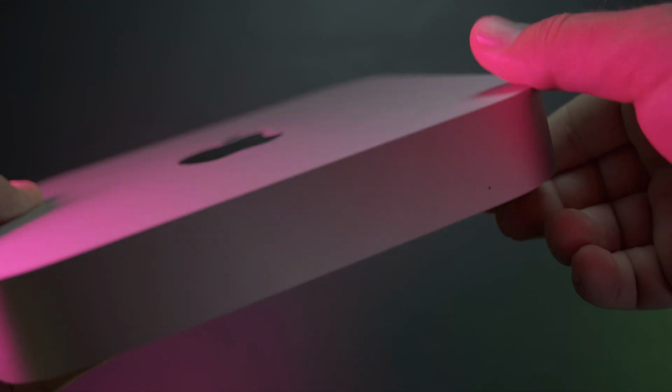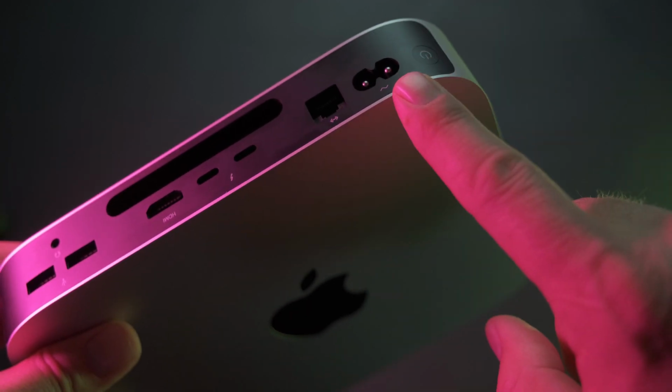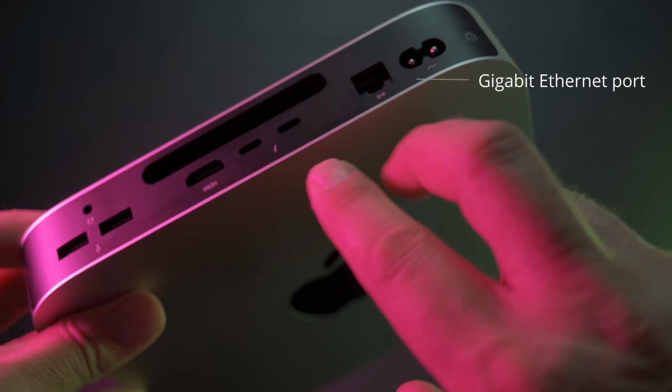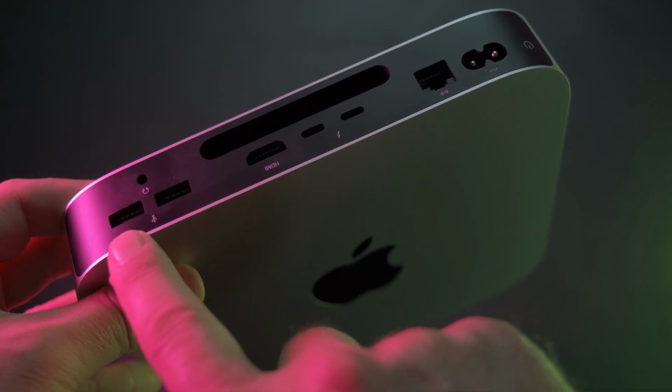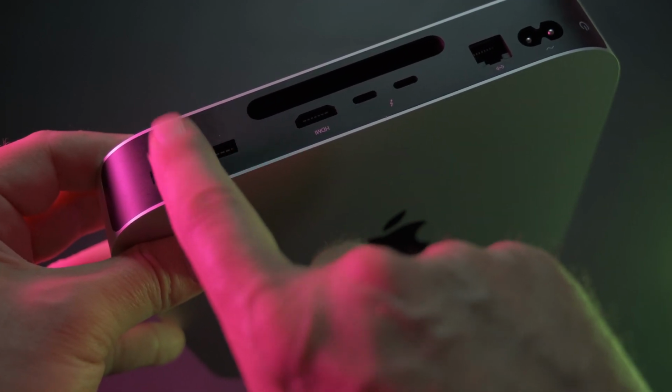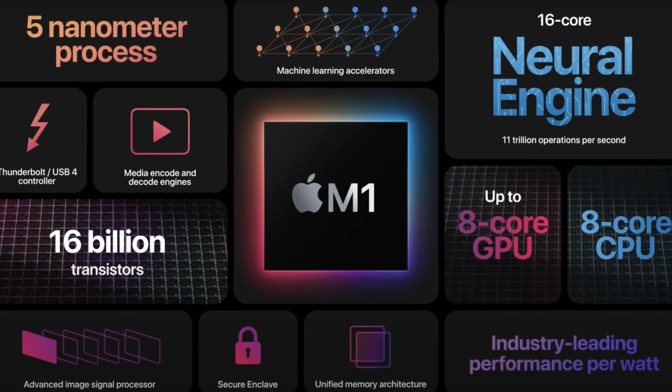Now on the back, the I/O is a little bit different and everyone is talking about it. They stripped 2 of the Thunderbolt ports, and now you only have 2 Thunderbolt 4 ports as well as a charging port. You have an HDMI port and 2 USB-A 3.0 ports, as well as a 3.5mm jack for using it with your headphones or speakers. That is what you have, and on the back you also have this grill that is actually blowing cool air most of the time. And yes, that's what it does. Kind of weird.